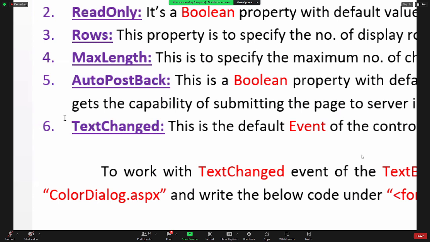It's an event, guys. What event? When will it fire? The name itself is telling you. When the text changes. You're changing the value in the text box, and the event will fire. That's called the text changed event, and that is the default event.